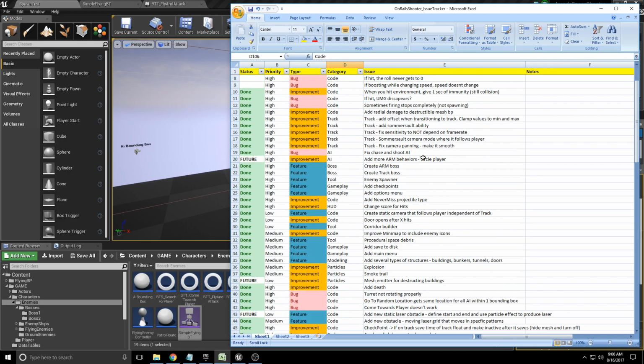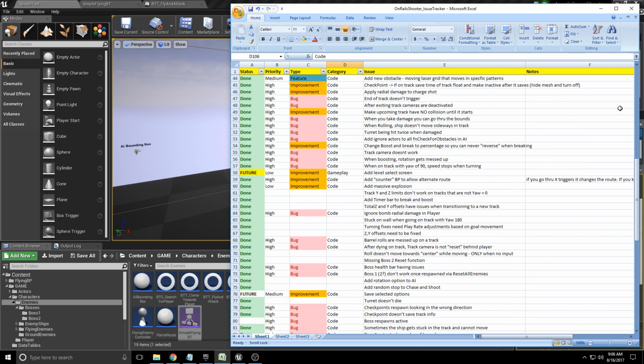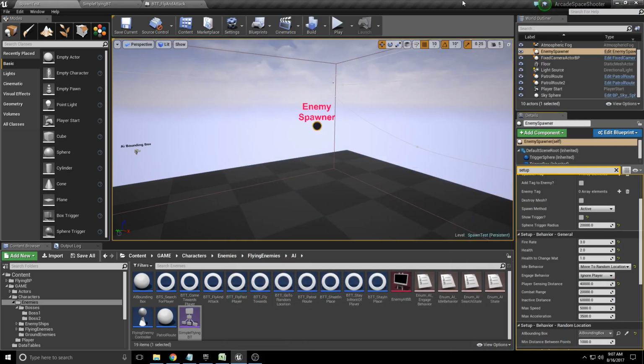But just to give you an idea of things, a lot of them were features, and bugs have been squashed, and a lot of them lately have been completely done. Things with the camera when you're going on the track that have been bugging me, bugs that crash the editor, issues with the AI, etc. So really, really good progress. I'm actually really happy with where I am.